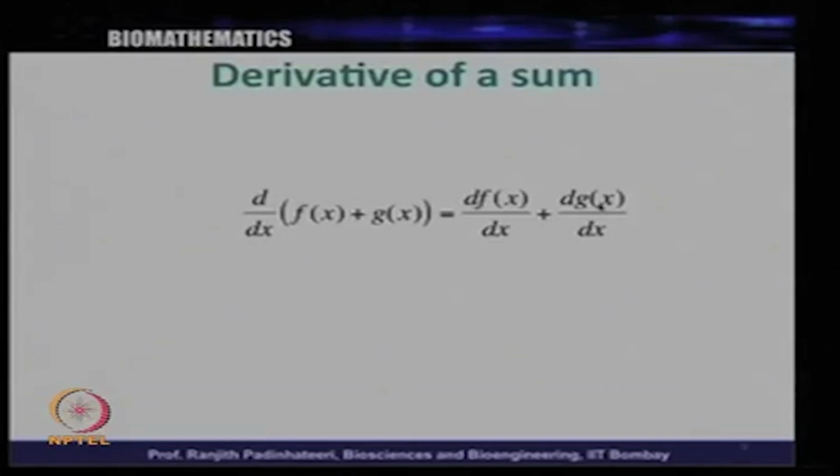So, there are two rules which you should learn: the derivative of x power n and the derivative of a sum of two functions. If you know this much, this is enough to learn many things. So, let me just write down these two things once more, the two rules we should learn.